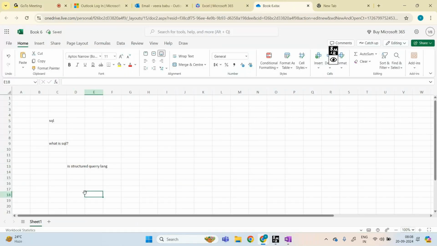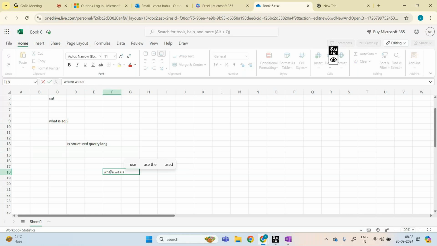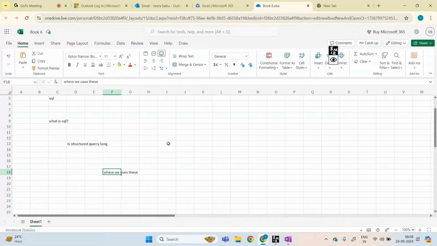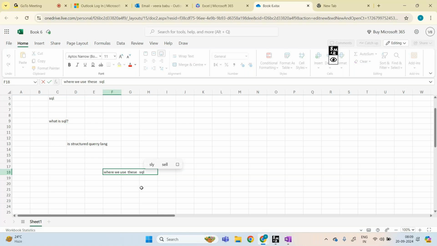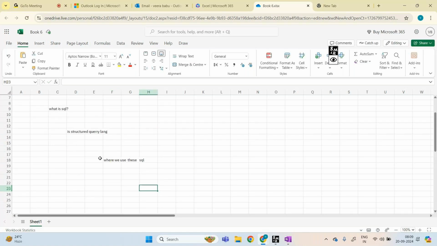Where do we use this? Does any one of you have any idea about where we use this SQL?